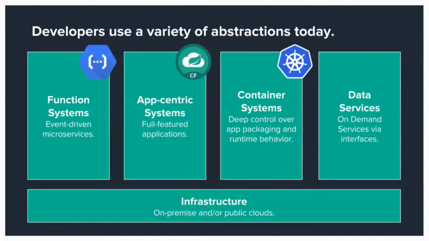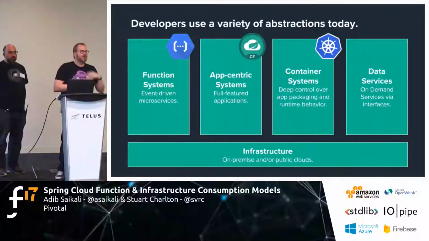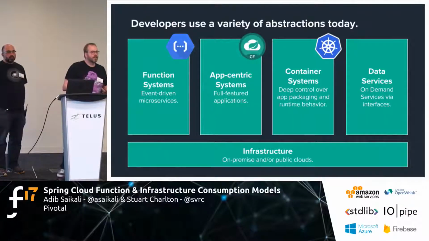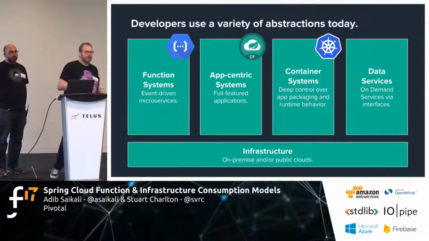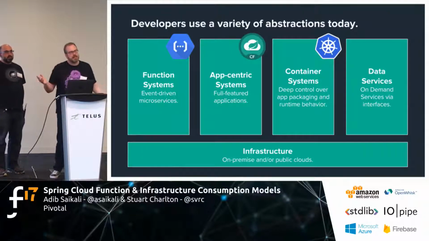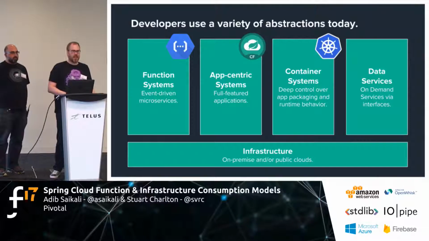And then I have function systems where even the actual data sources and data sinks are pre-created and integrated for me, so I just have to focus on the function and the scalability of that code. The integration and wiring of that code is taken care of for me by the underlying platform. So it's a very event-driven way of building microservices rather than a full-featured application you might do in a traditional PaaS or a crazy stateful service you might do in Kubernetes, right?